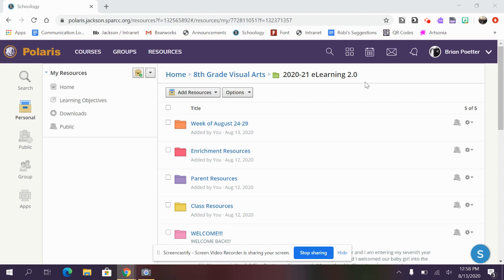The advanced class, that was an application process back in the spring. As long as you went to Jackson last year, you did have an opportunity for that. Hopefully you took advantage. If not, no big deal. You can always get caught up in high school or as a 9th grader.